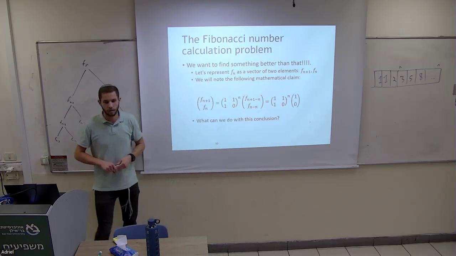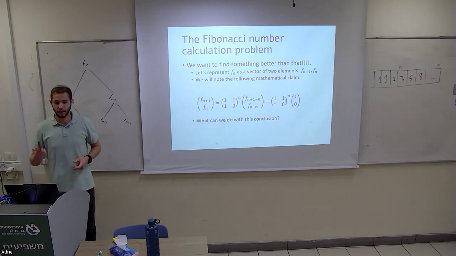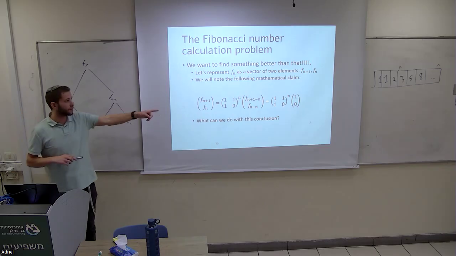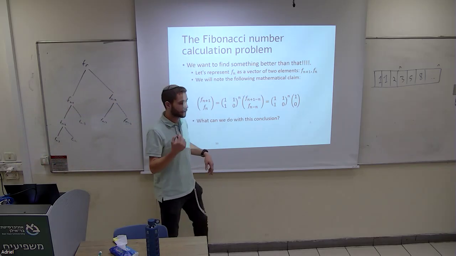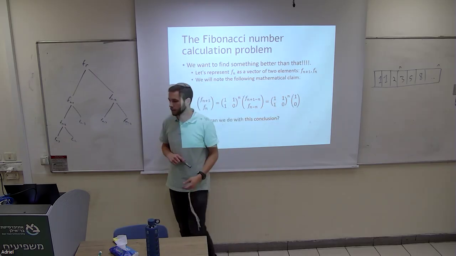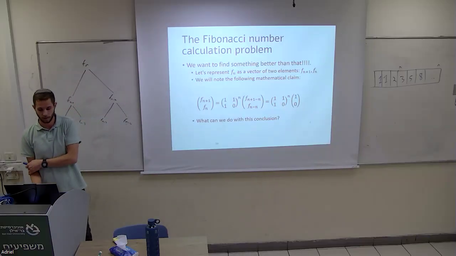So now what can we do? Solve in log n time. Yeah, we can use the same algorithm we did before for raising a to the power of n. We can use that here, right? Because before we had a to the power of n, now we just have a matrix to the power of n. We can use that same algorithm, calculate the matrix to the power of n in log n time.